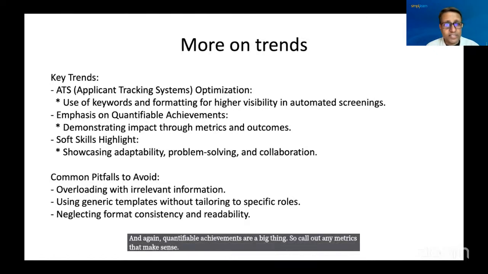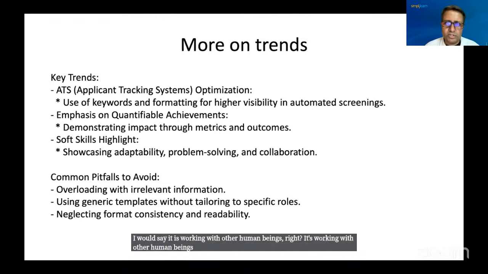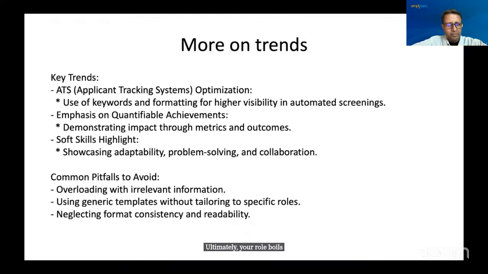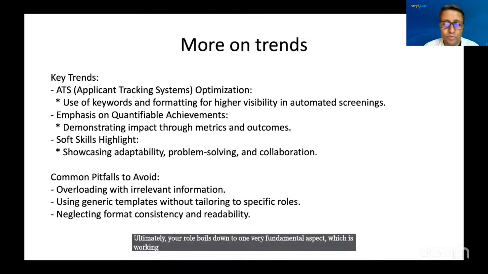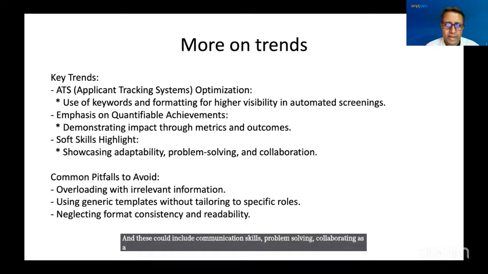And don't forget soft skills, right? Because ultimately I look at any job in the world this way, right? If you ask me what is the one common element about any job in the world, I would say it is working with other human beings, right? Whether you're a teacher, doctor, software engineer, a business analyst, an investment banker, somebody in customer support, whatever it is that you do. Ultimately, your role boils down to one very fundamental aspect, which is working with other human beings. And therefore, soft skills are very important to demonstrate as well. And these could include communication skills, problem solving, collaborating as a team to solve a problem, and so on.